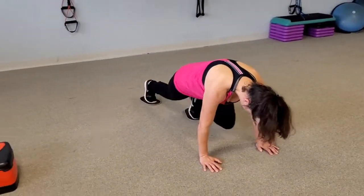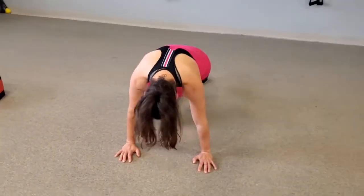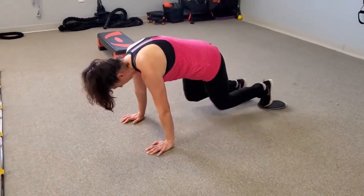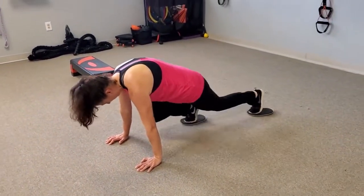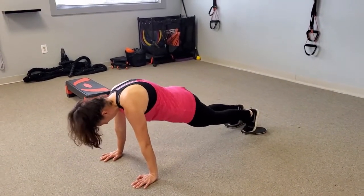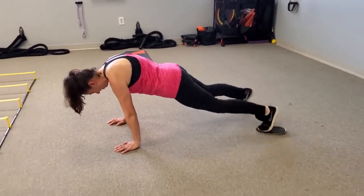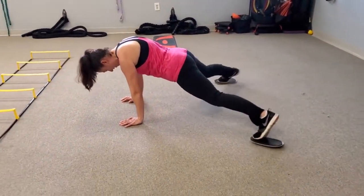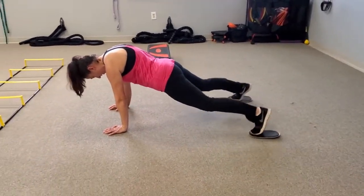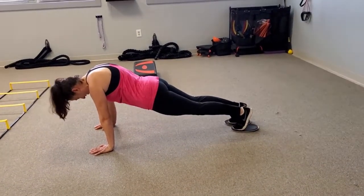You want to probably start off with eight a leg if you're new and just starting out working out. If you've been working out for a while, you can move it up to 10 or 12 a leg for three sets. Christy's now going to demonstrate jumping jack planks — you're just taking your legs in a jumping jack motion while you're in a plank form. If you're just starting out, start with eight, then you can move it up to 10, 12, or 15 for three sets.